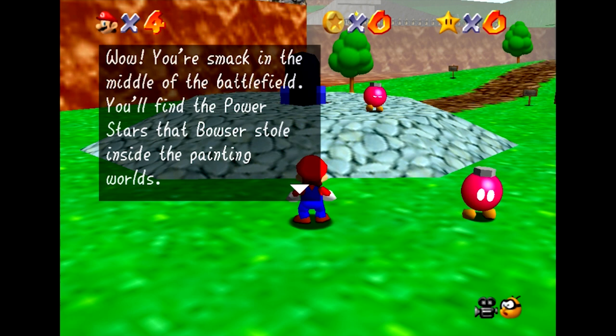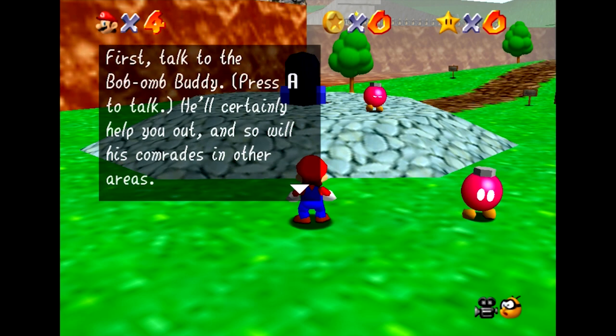Wow, you're smack in the middle of the battlefield! You'll find the power stars that Bowser stole inside the painting worlds. First, talk to the bomb buddy. Press A to talk. He'll certainly help you out, and so will his comrades in the other areas.